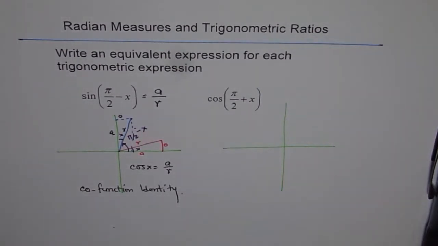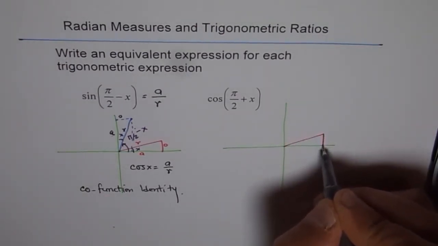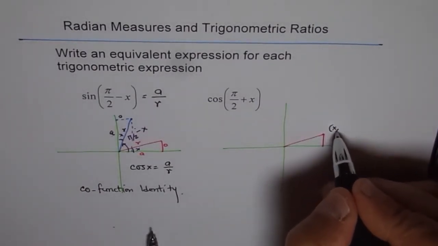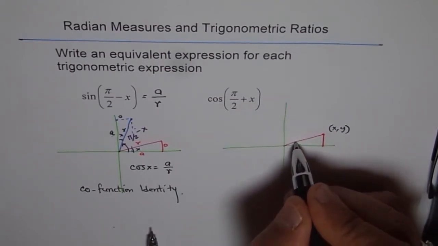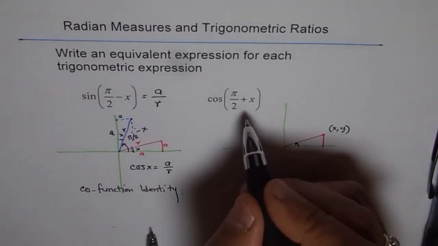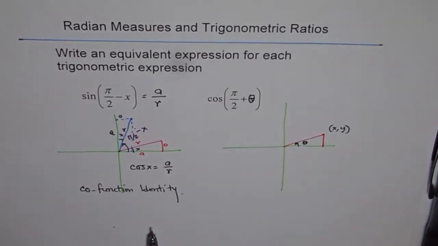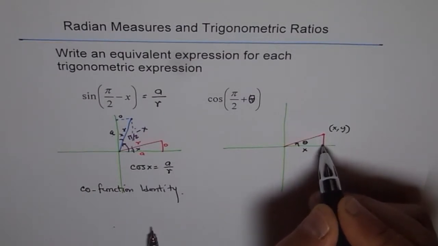This time it is cos π/2 plus x. What I will do is, I will draw my two triangles and name them in a different way. Let's say this is a point (x, y). The angle is x. That may create confusion. Let me change this angle from x to theta. We'll call this angle theta, so that we don't really confuse between x and y. If I say that this point is (x, y), in that case, this side length is x and the opposite side length is y of the right angle triangle.